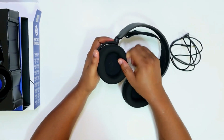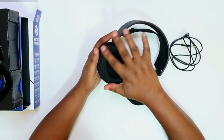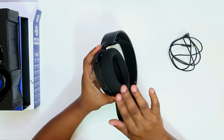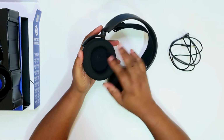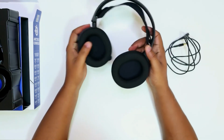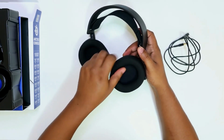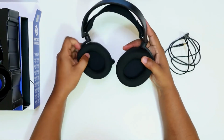And for the sound production of the speakers, wow, premium sound for a budget price. It's clear, it's crisp, great bass, no distortion at any level of volume, awesome for FPS gaming. I would give the speakers a strong 8 out of 10. There's almost no outside noise coming through when you have the earmuffs completely covering your ears.